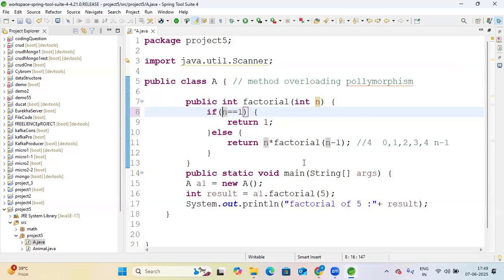If some interviewer asks you to calculate the sum of the numbers from 1 to 5, then how will you write the code? The sum of 1 is basically 1 only.